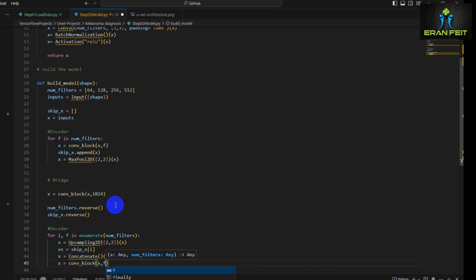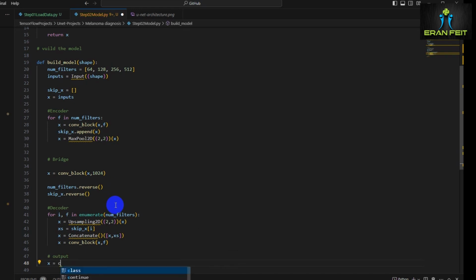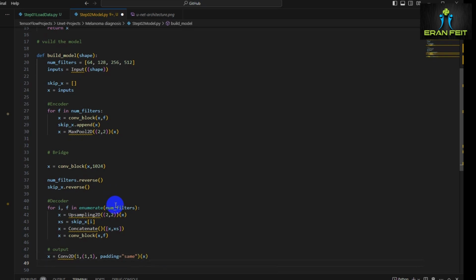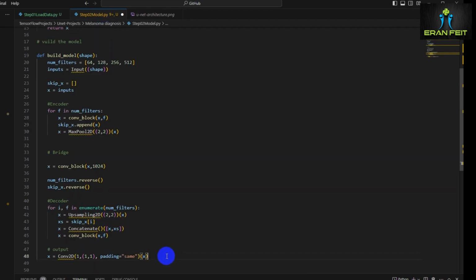We then upsample the feature maps using upsampling 2D layers and concatenate them with the corresponding feature maps from the encoder using the concatenate layer. We apply the conv block function to each concatenated feature map to decode and refine the segmentation information.